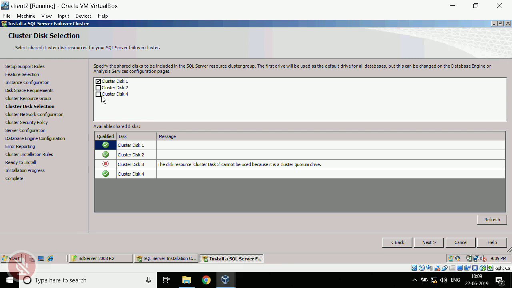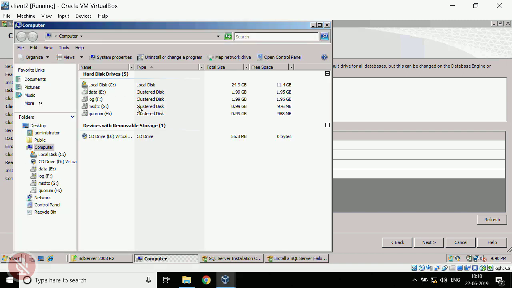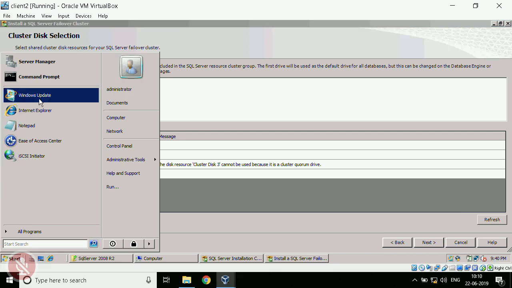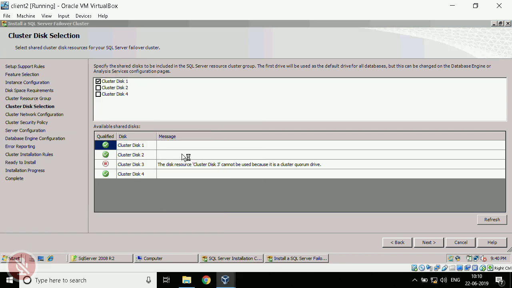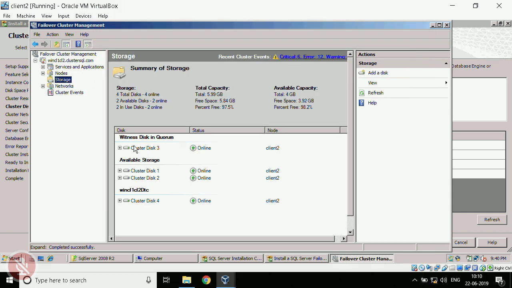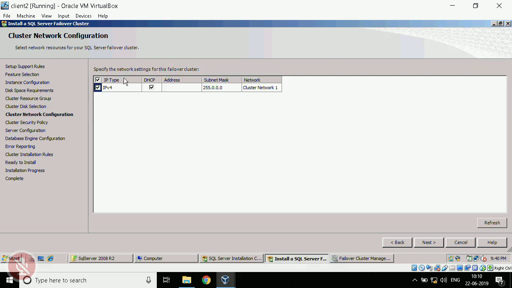You have only 2 disks. 4 it is showing. There is some problem with the 4, it seems. It should not show actually. That is fine. 2 disks, 1 and 2. 3, 4 are used. Are you sure? We'll do one thing. With the MSDTC some challenges are coming up. 4 are used, 1, 2 are available. Yeah, let's choose 1, 2. That means this SQL Server is going to keep MDFs, LDFs in this 1 and 2. Yes, your SQL Server requires an IP address again. 10 dot 10 dot. Let's go for 6.